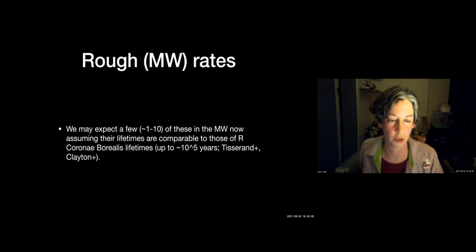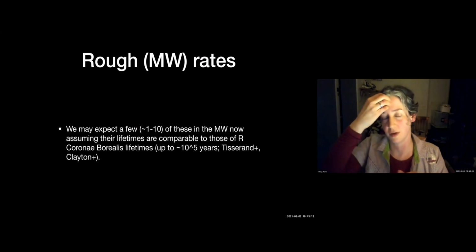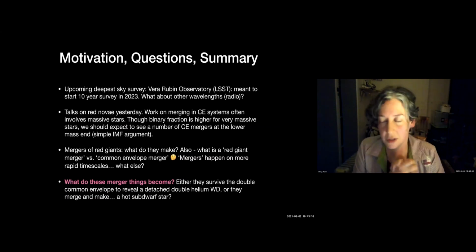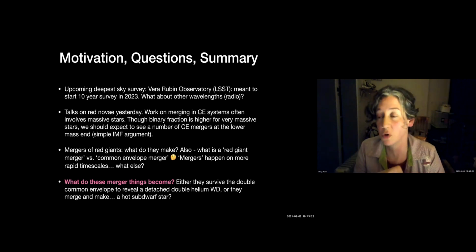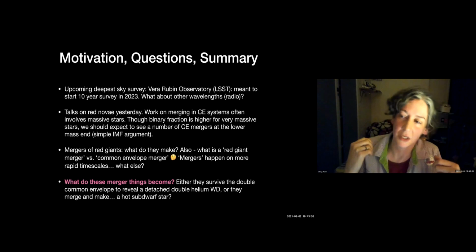Mostly, they of course happen at pretty low mass. We might expect a few of these things in the Milky Way now, but I'll just leave this slide up because I know I'm probably out of time. But of course, that was just an estimate for the Milky Way. We're interested in actually detecting these things with Vera Rubin because they're already going to be giants or on the way to being giants before merger.